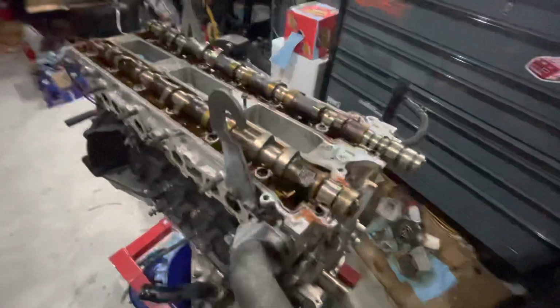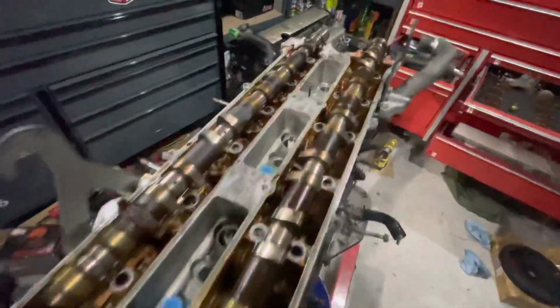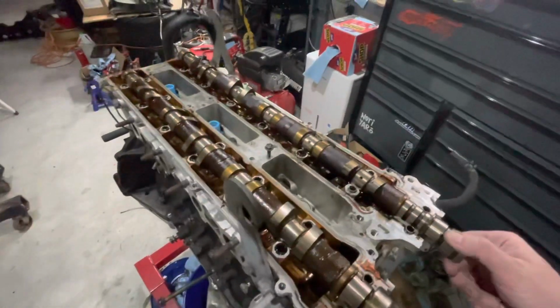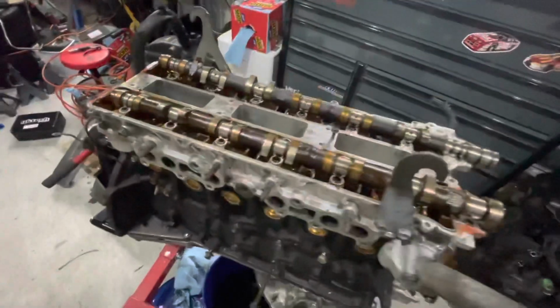All right, so we didn't break anything, so that's always nice. I'm not going to lie though, when that cam cap popped out, it kind of spooked me a little bit. Just have to lift these old cams out and start getting the new ones in.